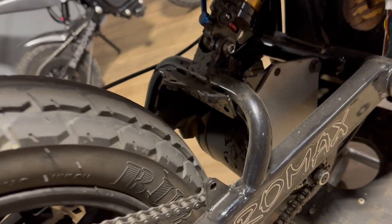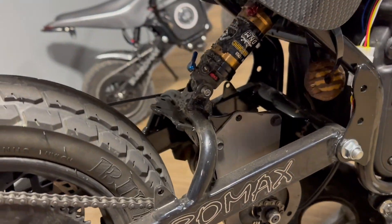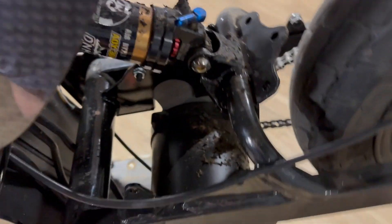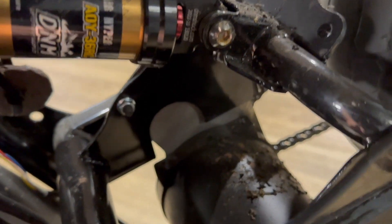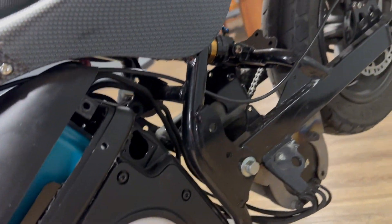We've got the bike up on the stand so you can get a closer look. There's that bolt-on plate — you can see the motor hangs down. We were originally afraid the motor was going to hang too low, but we've been riding this thing for a couple months now and it has not been an issue. Normally your motor would be in between the swing arm, but for the larger motor we drop it down and run the wires up into the case.